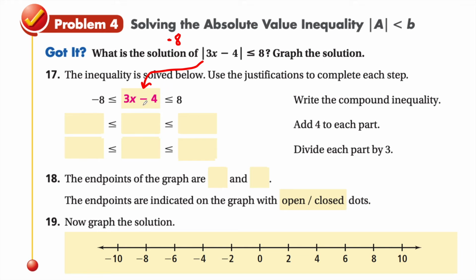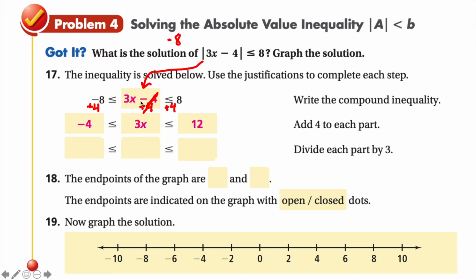We are going to add 4 to both sides. When I say both sides, I mean all sides. So yes, I added 4 in the middle, but what you do to one side, you technically have to do to the other. But if you're doing it to the other, we have to make sure we do it to both sides altogether. So we have the negative 8 plus 4, which gives you negative 4. We're going to bring down that 3x because that's what's left over. This cancels out. And then you have 8 plus 4, which is 12.